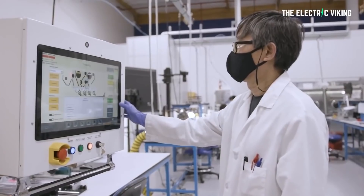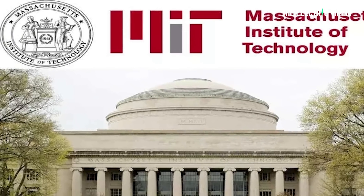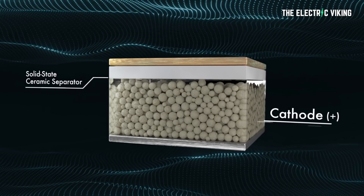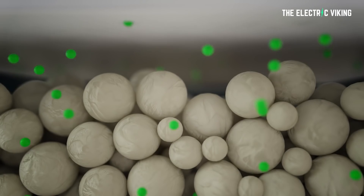Yet, the Chinese would disagree with that, considering they're building multiple battery gigafactories to build them. Scientists are getting closer all the time to mass production of true solid-state batteries. According to MIT, one of the main stumbling blocks is that instabilities in the boundary between the solid electrode layer and the two electrodes on either side can dramatically shorten the battery life.